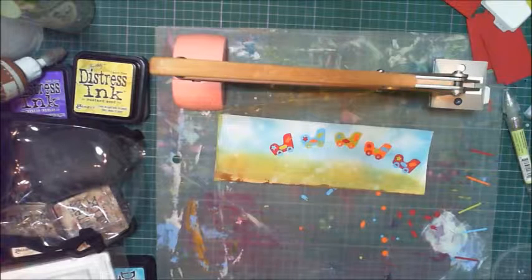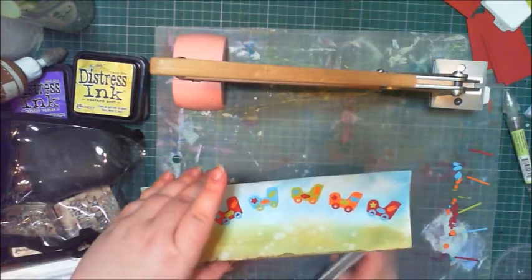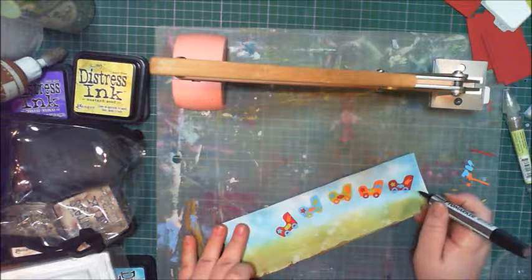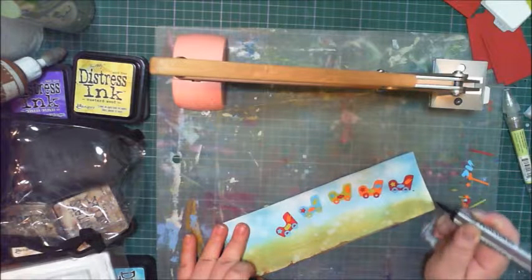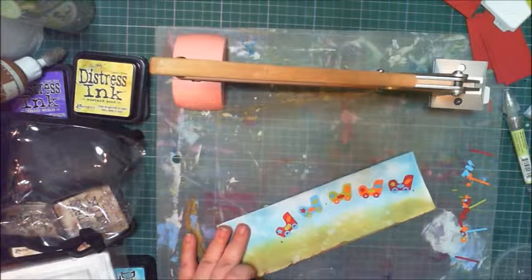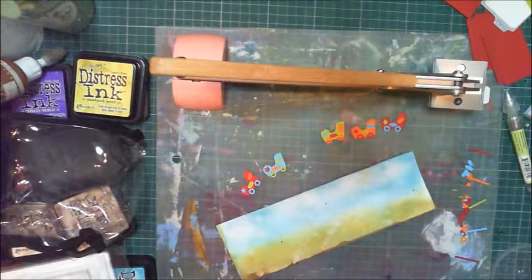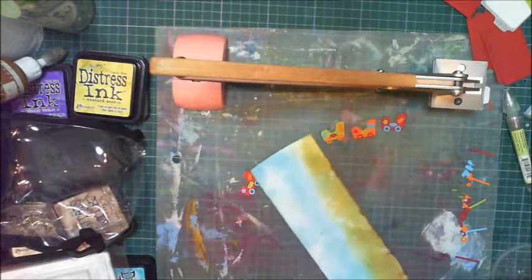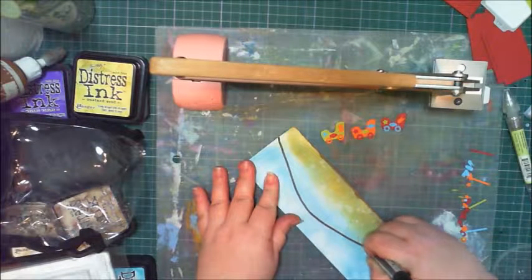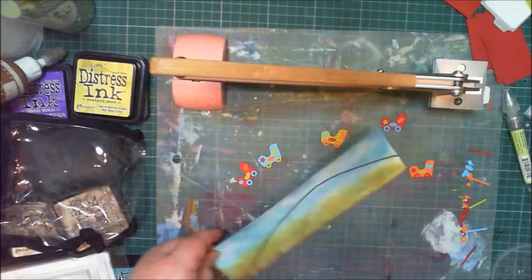So I need a marker. Right. Now I'm not much of a, I don't draw well. I really don't draw well. So I'm going to put a dot there, a dot there, and a dot there for where these cars are. Then move them out of the way, and with confidence, I'm going to draw like that. Okay.